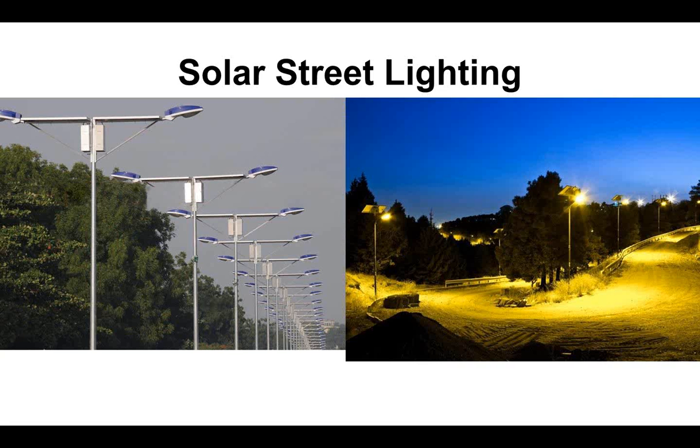Next example, we'll move into security lighting. Again, if there's a perimeter or a particular area in which you want to protect at night, you might do something similar to what you see here on the screen. And a second example here of security lighting, you can see both the lighting system is secure as well as multi-directional lighting as well. So again, the same idea of lighting a particular area at night.